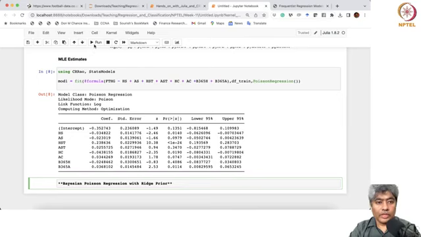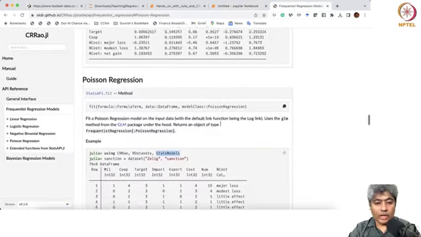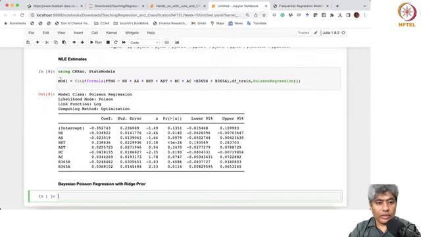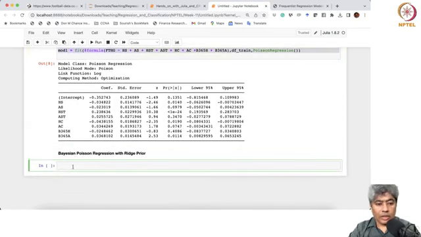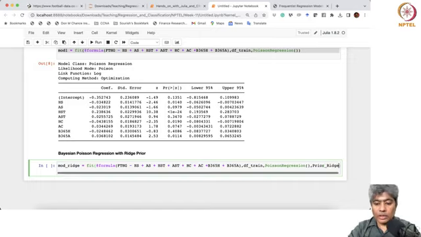So if I just run this, all I have to do is essentially copy this thing, and obviously now I want to change the name. Maybe I will say Ridge, and after the Poisson regression I would say prior Ridge.